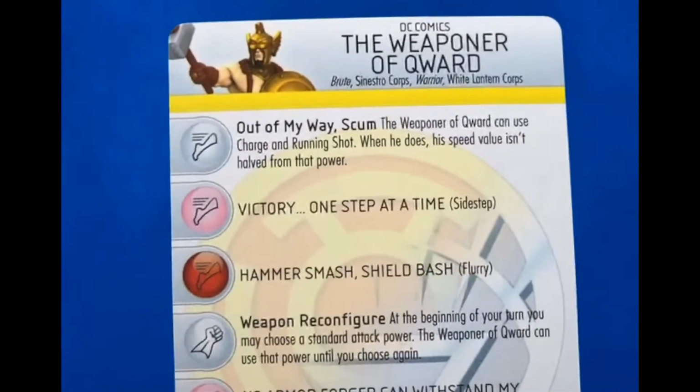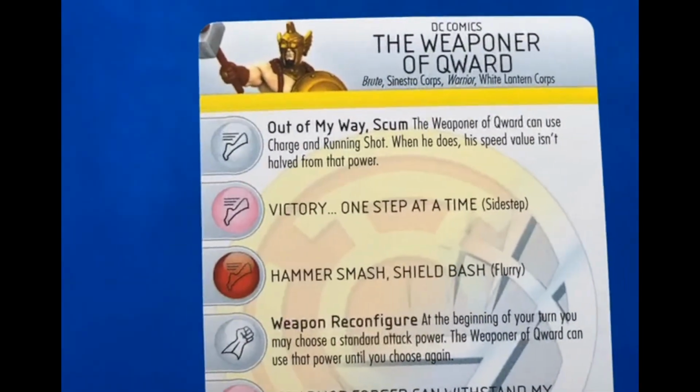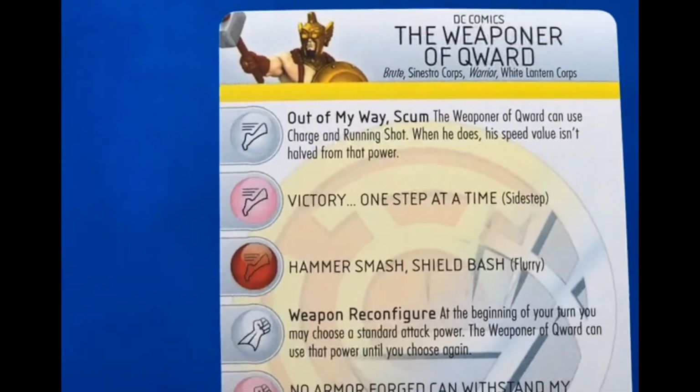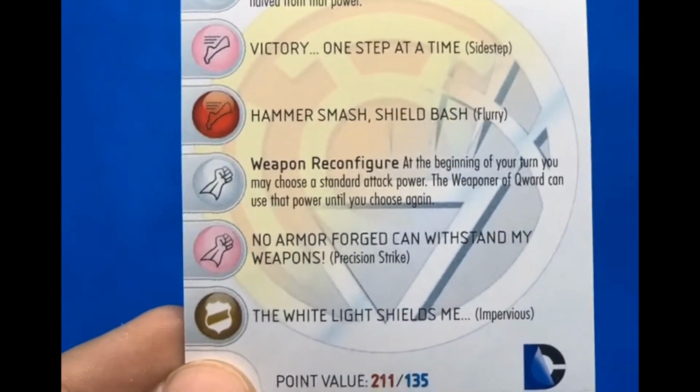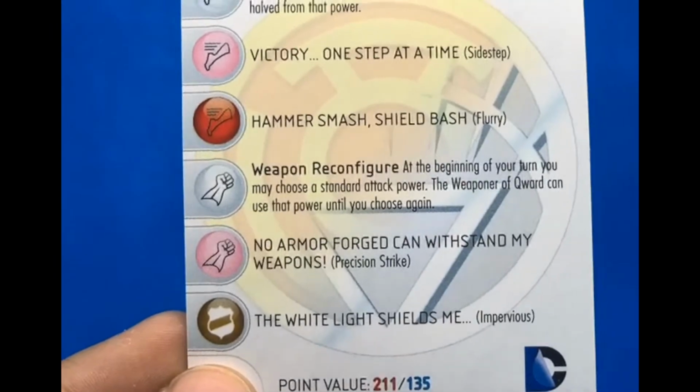He has Out of My Way Scum. The Weaponer of Kord can use Charge and Running Shot. When he does, his speed value isn't halved. He also has Weapon Reconfigure. At the beginning of your turn, you may choose a standard attack power. The Weaponer of Kord can use that power until you choose again.